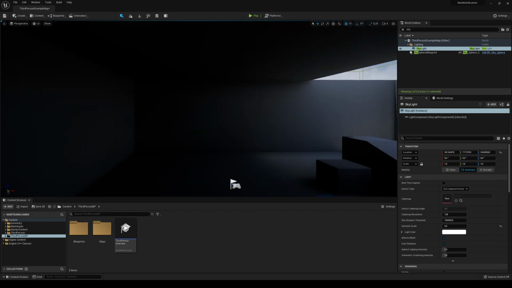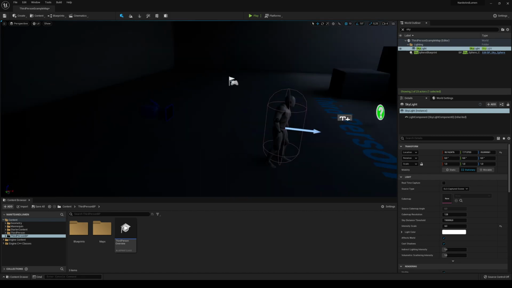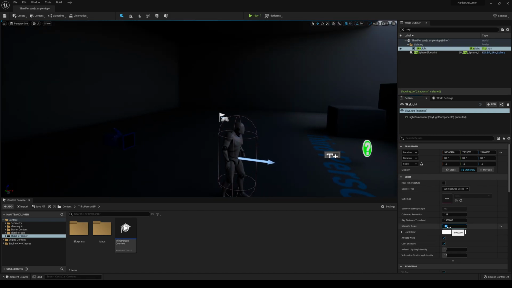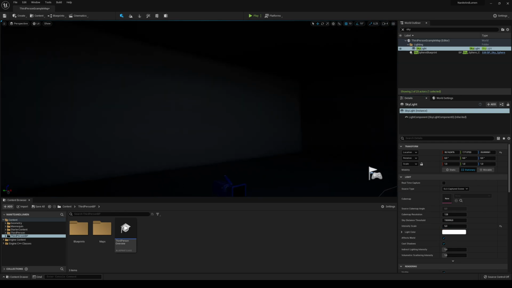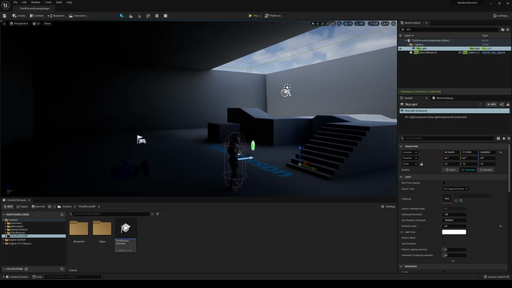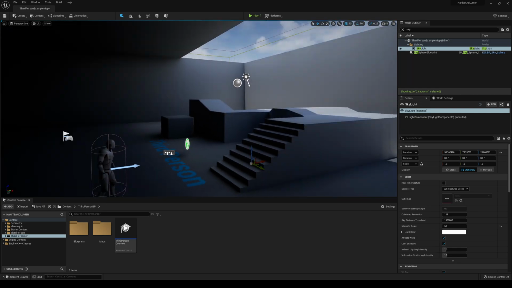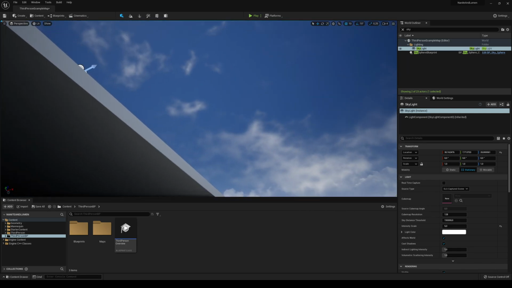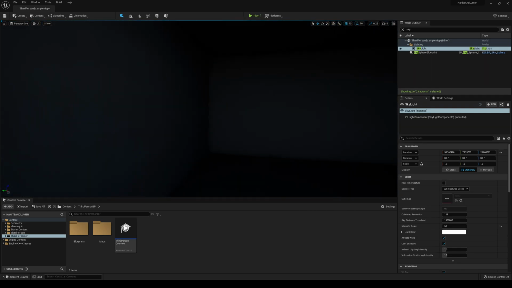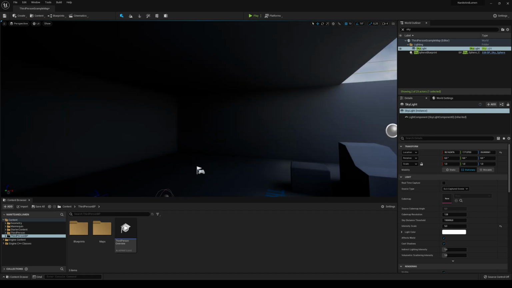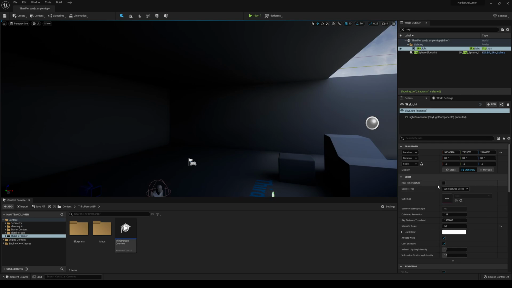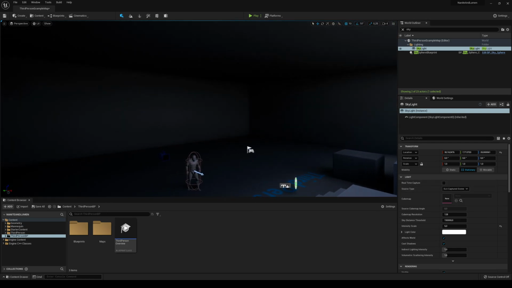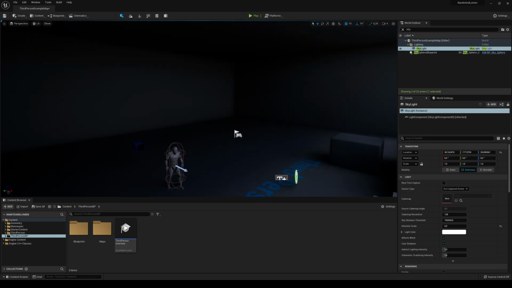skylight, I think, has different calculations. But if you want dark areas to be a little bit lighter, you might want to increase this value. And that will help, as you can see. You know, this looks decently enough. It has some artifacts over here, but that's because we increased the indirect lighting, and that obviously causes artifacts. But it's pretty good. Yeah, and I think that's it.